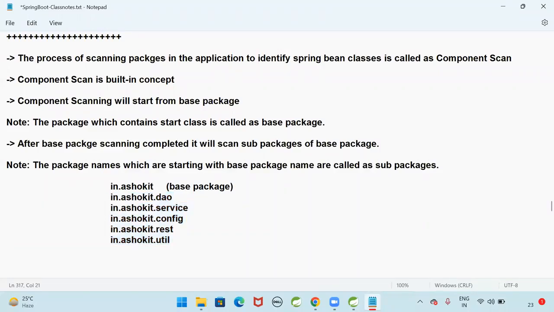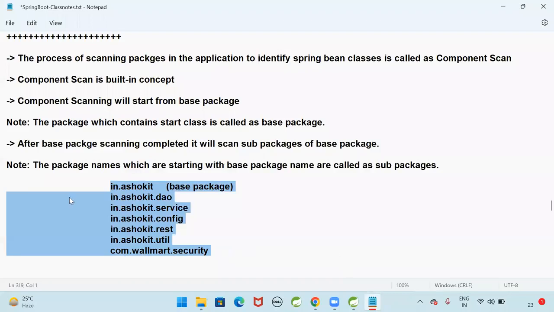For example, I am going to create one package, com.walmart.security. Is it a sub package or is it not a sub package? Will IOC scan this Walmart package or not? Suppose I create a class inside this package, will that class be scanned as part of component scanning, or will that package not be scanned as part of component scanning?